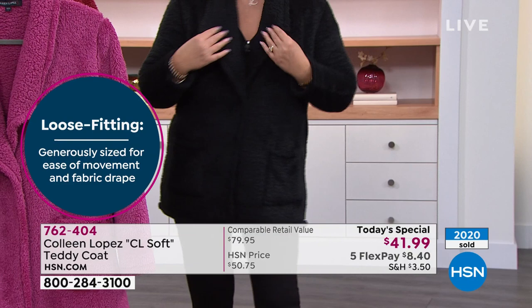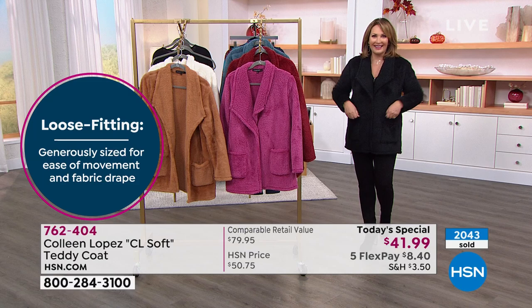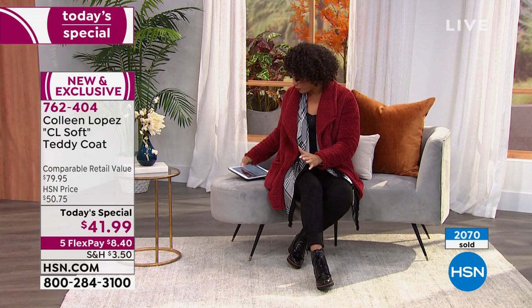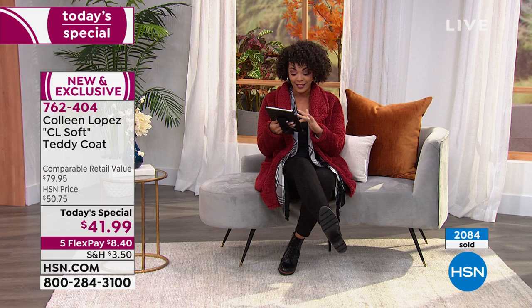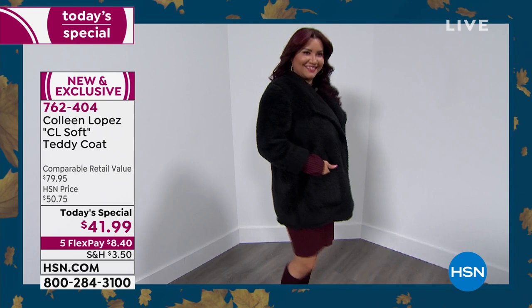When we talk about sizing, it's true to size unless you want it slouchier. Don't go down for sure — stay true or go up. Nicole went up to the small because she loves to layer in fall, wearing it over the cute plaid topper coming up in a few minutes. We're live on Facebook too. Diane ordered in red violet; Amina commented saying it's a beautiful coat, loves the faux sherpa inside and the pockets; Renee says the burgundy is beautiful; Christie ordered the coat in that beautiful winter white ivory.